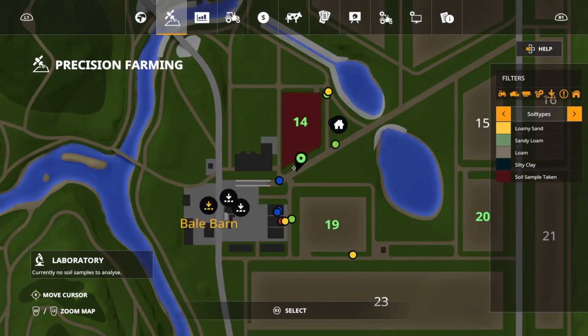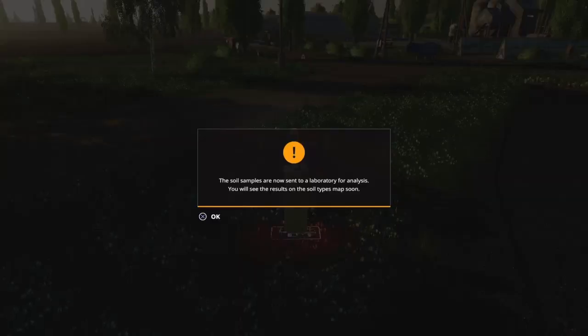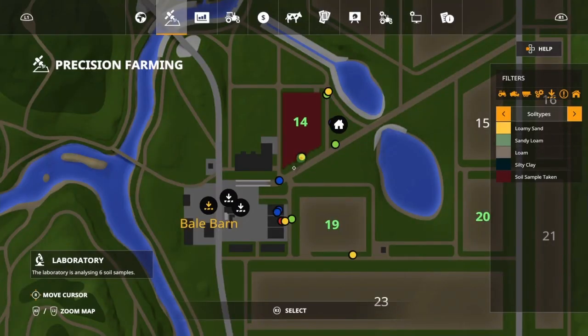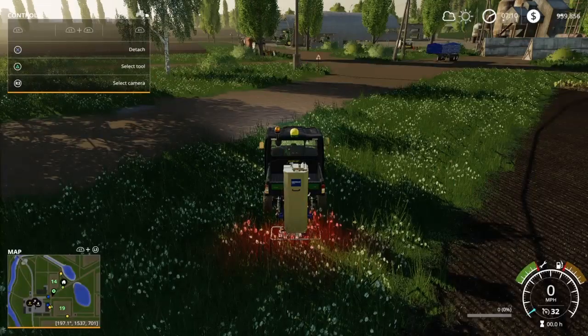Okay, so we have that field sampled, nice. Since we're now sent to the laboratory for analysis, you'll see the results on the map soon. Okay, so the laboratory is analyzing 6 soils. Okay, cool. So they take them and analyze them while we're doing that.